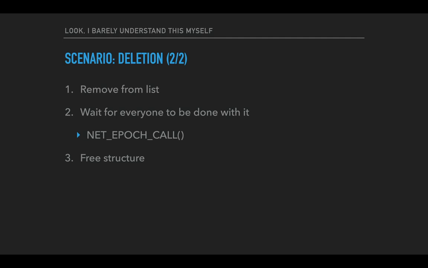So we have a macro, net epoch call, that allows us to register callback functions, and they will be called once we know for sure that that particular structure is no longer in use by any other core. Once that gets called, we can safely free the structure and start reusing that memory for something else. Important to remember here is that between step 1 and 2, between us removing it from the list and that callback getting called, it could still be in use by other threads.